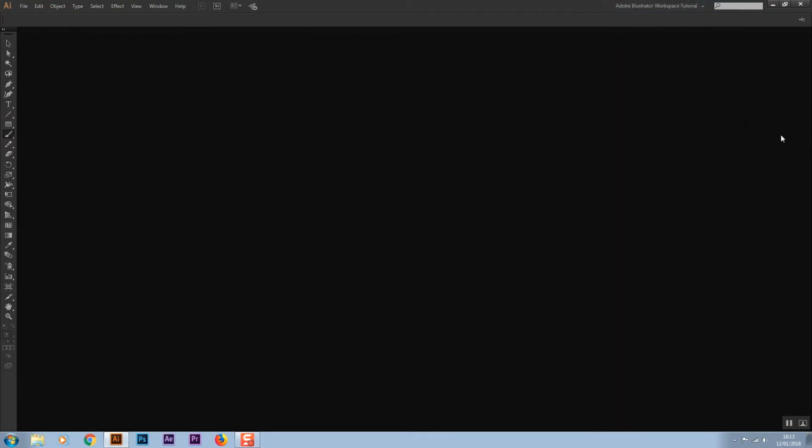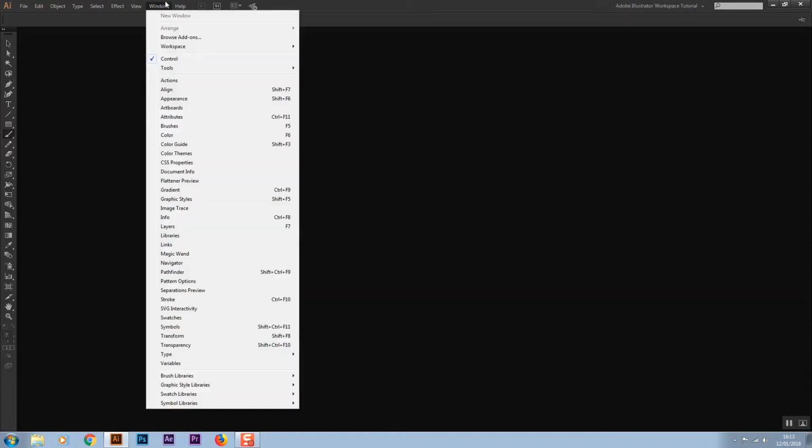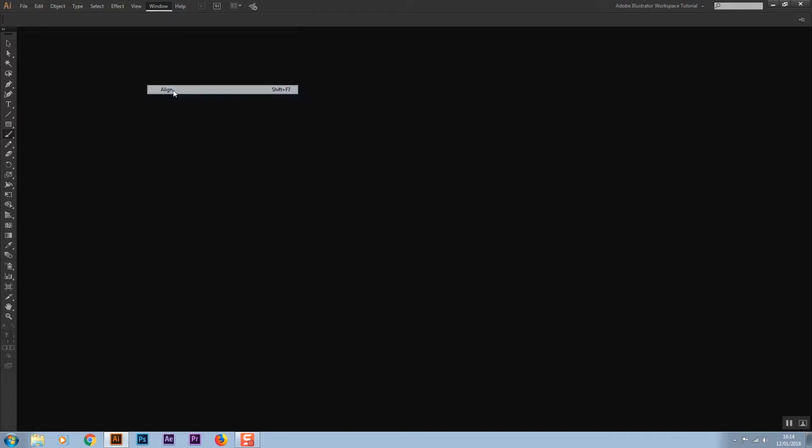Now to add the tools to the right hand side that you want to use, go to Window, and then you will notice underneath the workspace section you'll have a load of other options that were already there, and these are pretty much all of the features that Adobe provides you to create designs. So I'm just going to select the ones that I use quickly and then show you how to snap them all into place to create your own unique workspace.